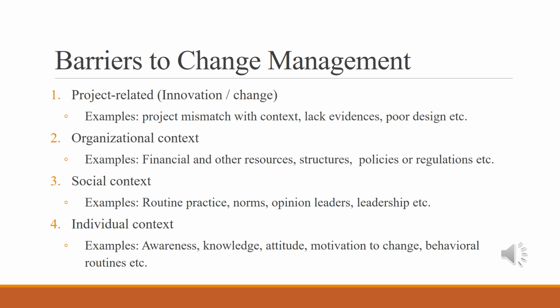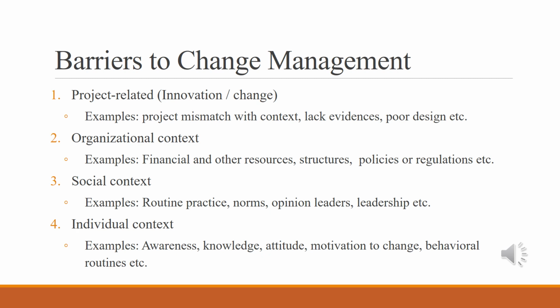The next thing we're going to look at is the barriers to change management. These barriers can be classified into 4 types. The first one is project related, whereby the project is mismatched with the context, or the project may lack evidence or might be poorly designed. The next type is the organizational context, whereby the organization does not give you the financial or resources support, or maybe the structure does not even permit the innovation to be implemented.